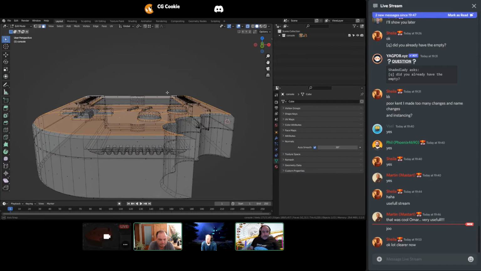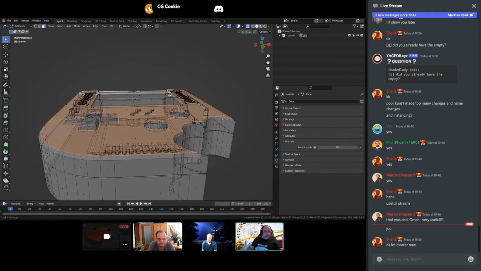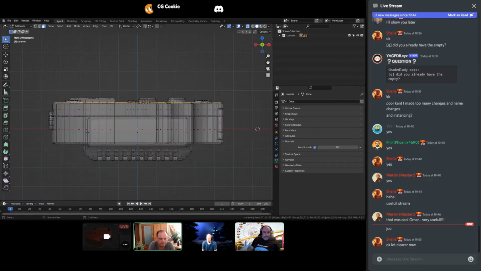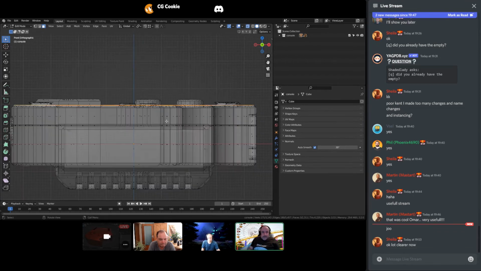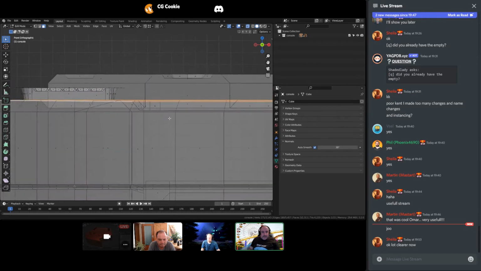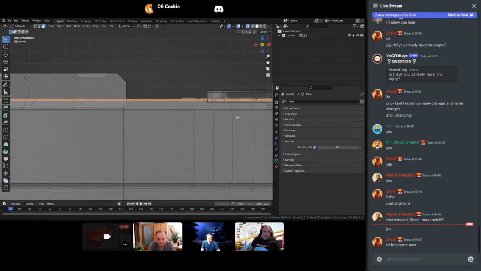Let me turn this off again so you can see. You can see that they're not all flat. They're not on the same plane. I've already looked into this, and it's this edge around the screen that isn't. It's lower than the rest.